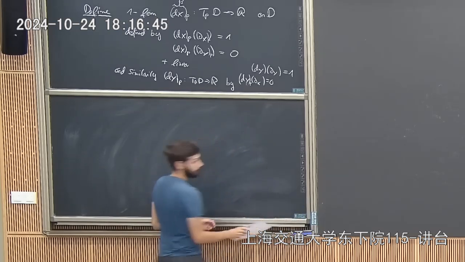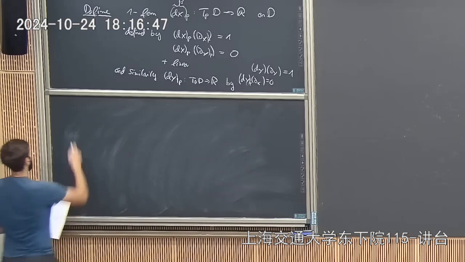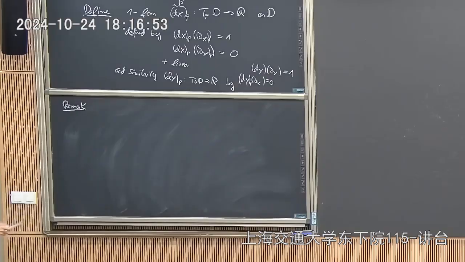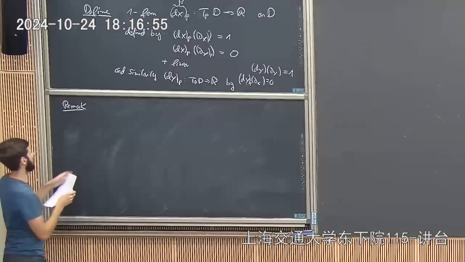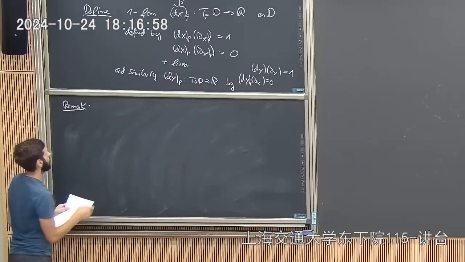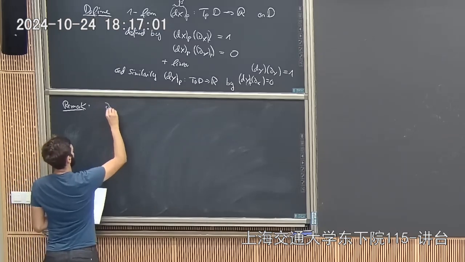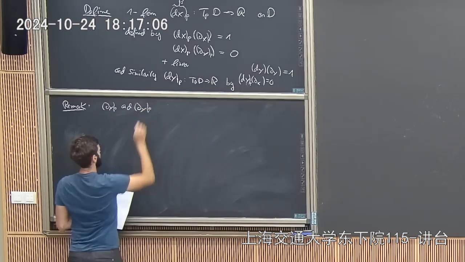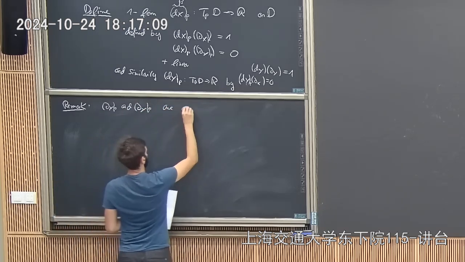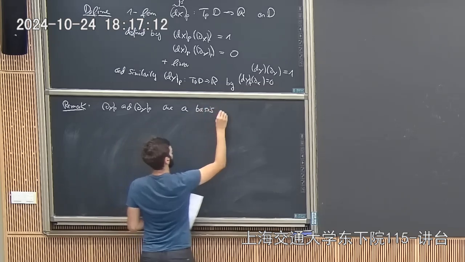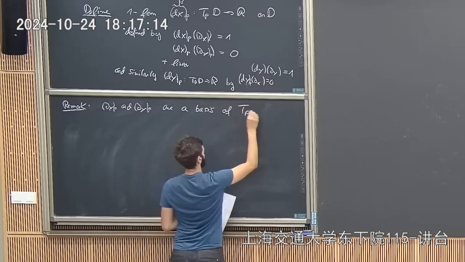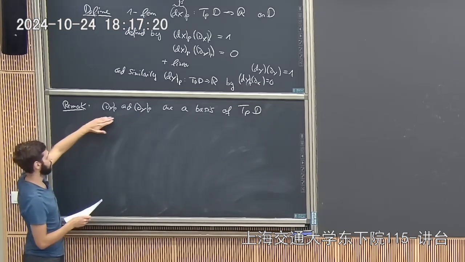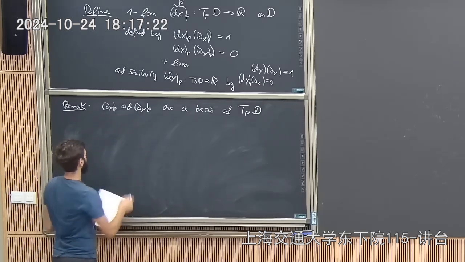So for the people that know a little bit of linear algebra, just one side remark. If people don't know what is going on or the words don't make sense for you, just don't get confused. That's an additional remark. What is happening is that dx at p and dy at p are the basis of the tangent vector space. That's saying that every vector can be written in a unique way as a linear combination of these two elements.